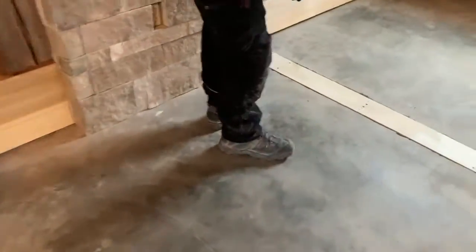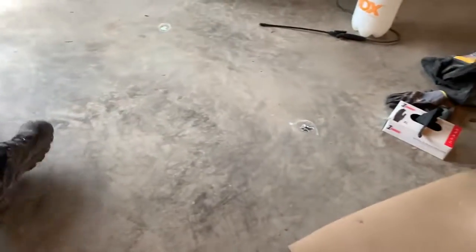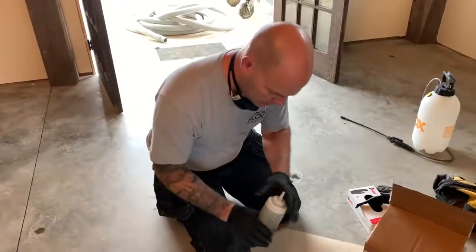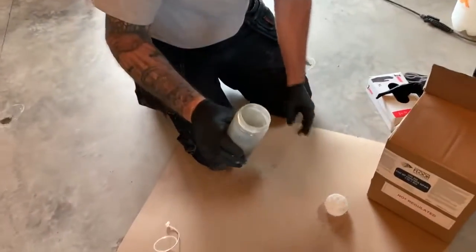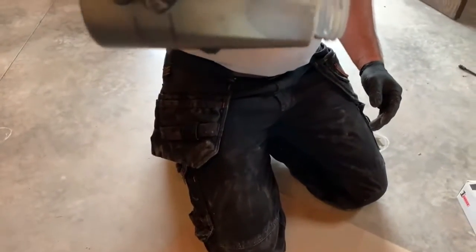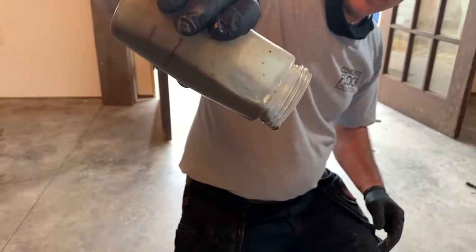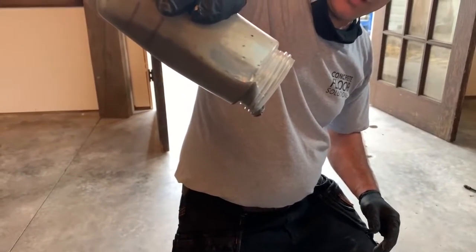It's nice if you have cracks because you can move through the volume a little quicker. With the holes, it's kind of slow going, doing a couple drops here and there. I don't know if you can see this stuff starting to smoke, but literally, I'm gonna see if I can catch this in midair. Oh, there it goes. And it's just starting to set now.